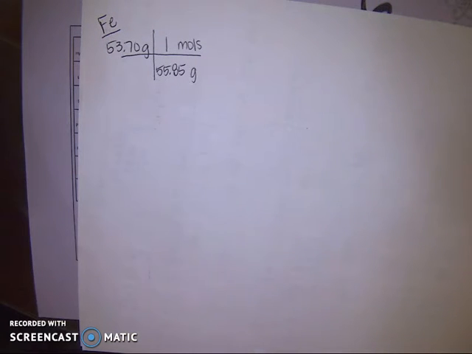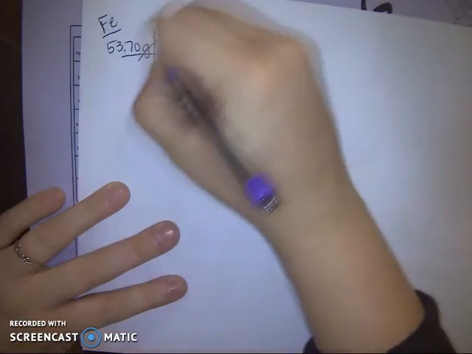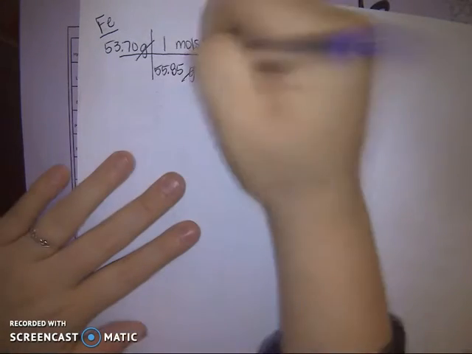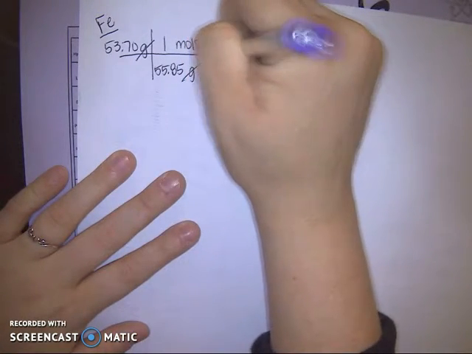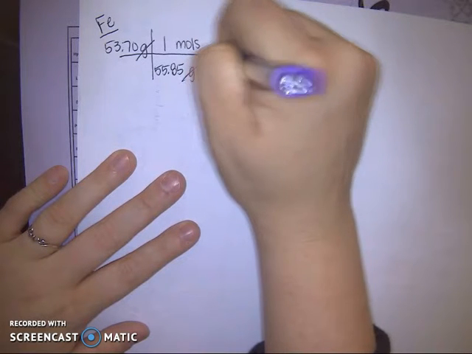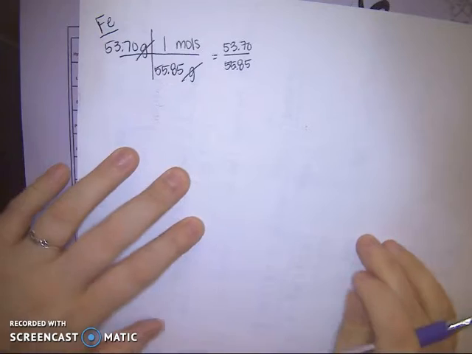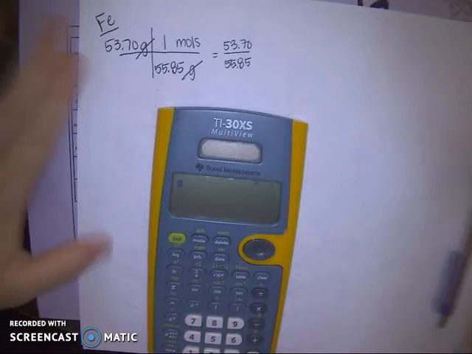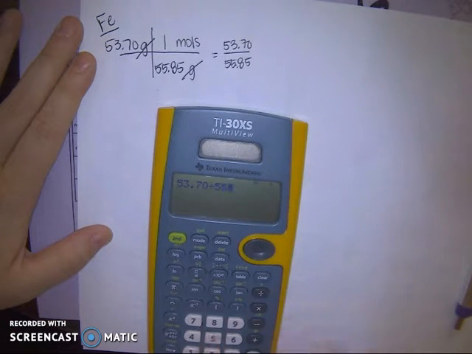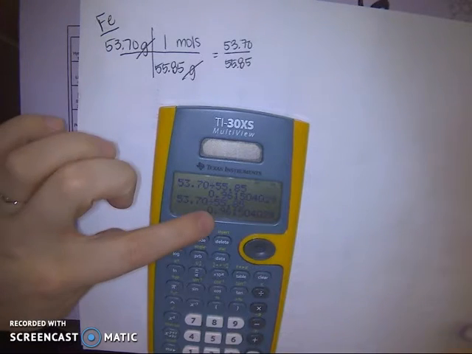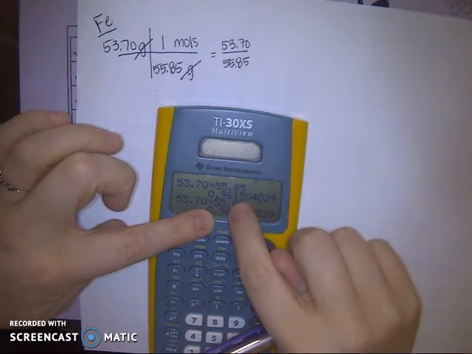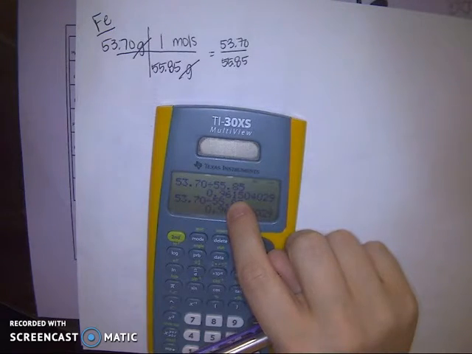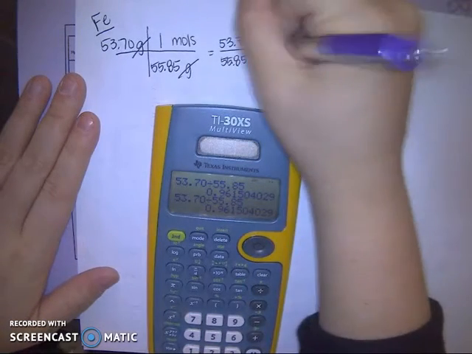Empirical formulas really don't have anything to do with particle numbers or any types of atoms, molecules, ions, formula units. So we know that we're not using Avogadro's number. Notice we're not using that. Same setup as before. You multiply across the numbers on the top. You divide by the numbers on the bottom. And we punch that simple calculation into our calculator. So 53.70 divided by 55.85 comes out to be 0.96. And the third number is a 1, so that's less than 5, so that tells us that we keep it at 0.96.